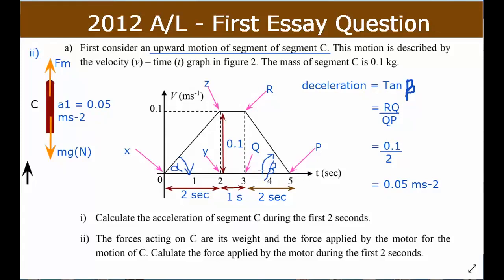What should I do to find the force given by the motor during the last 2 seconds here? Lamai, what should I do to find the force given by the motor during the last 2 seconds? Apply F equals ma. Very good. To which direction here? We should apply F equals ma, but to which direction?